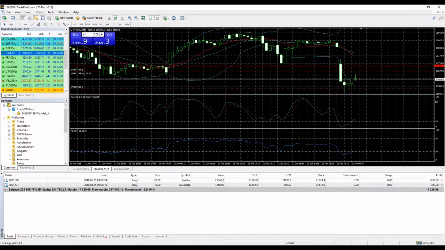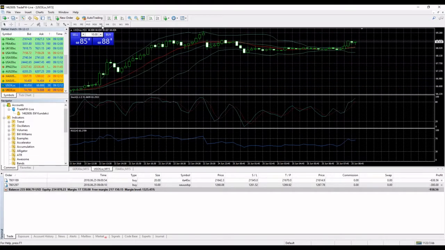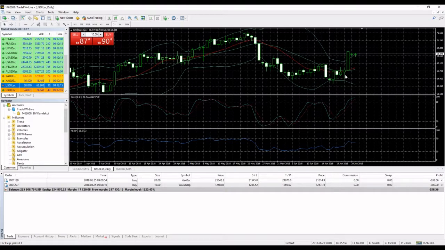So going back to oil. Oil had a huge up movement on Friday. You see over here a huge up movement. It looks like a reversal will start, but after such a big movement, what happens most of the time is that the market stays stable for a short time period.